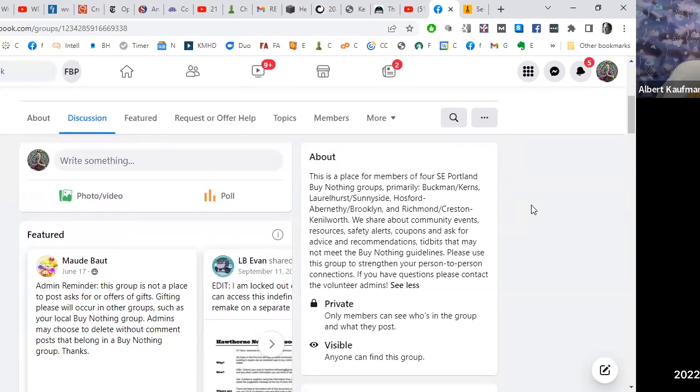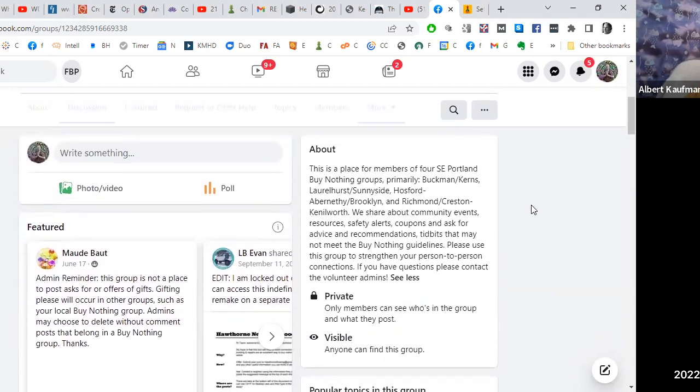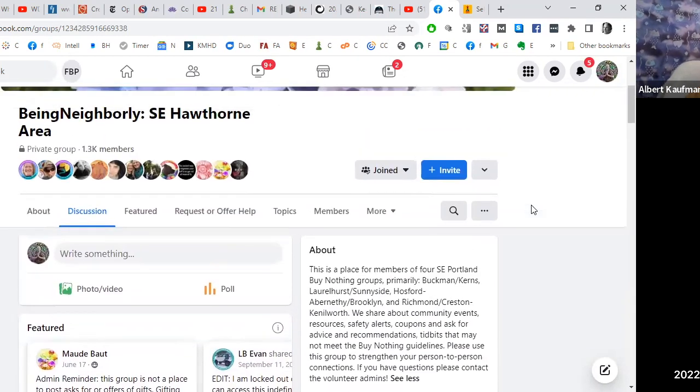I wouldn't say it's super active, but it is a place like Nextdoor where people are offering all sorts of things. And you probably all know about things like Buy Nothing. That's kind of a cool thing to know about. It's not really what we're talking about tonight, but that's another tool on Facebook that I find very useful. I'm about to go get a terrarium that I found on there today.